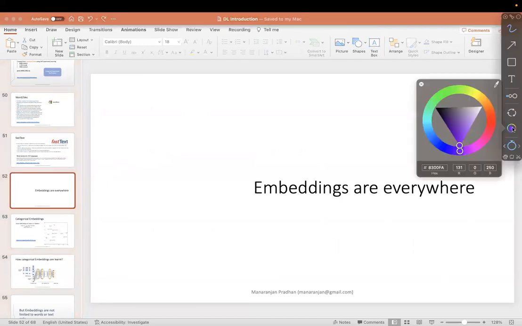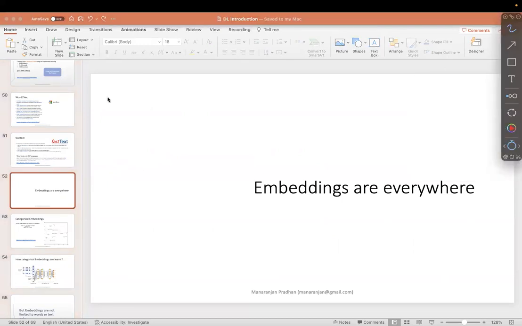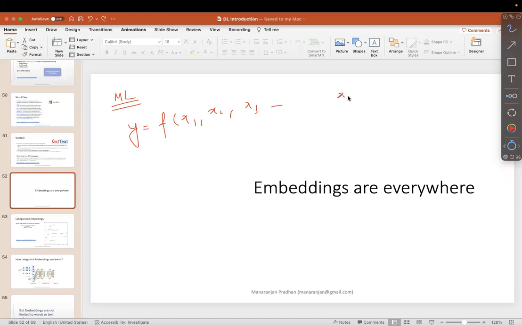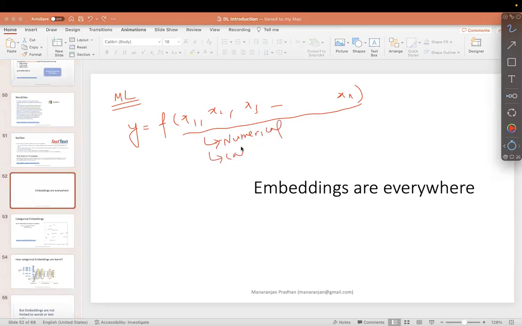For example, in an ML model, typically y equals a function of x1, x2, x3, and let's say xn, and these variables will be a mix of both numerical and categorical, isn't it?